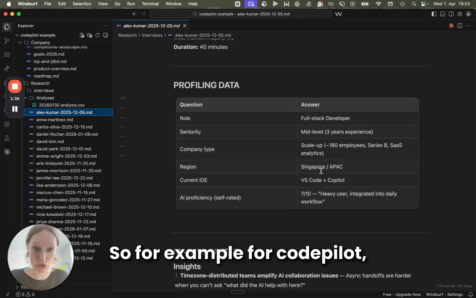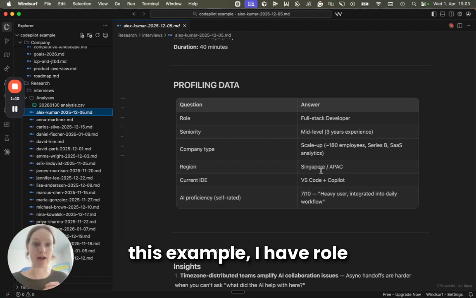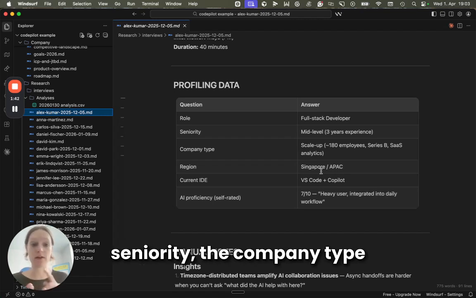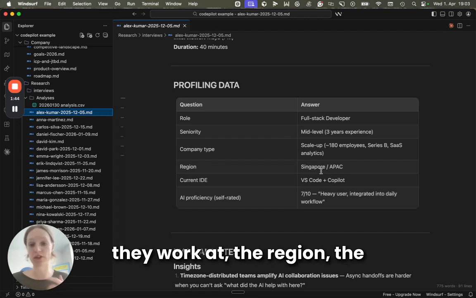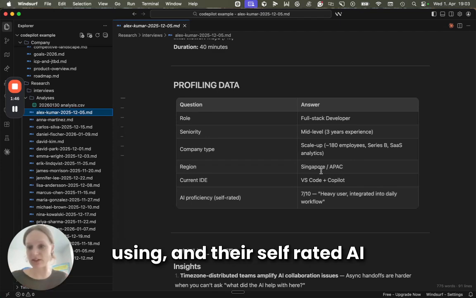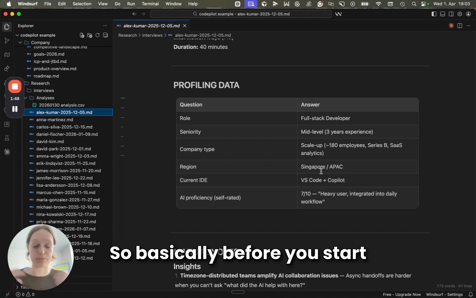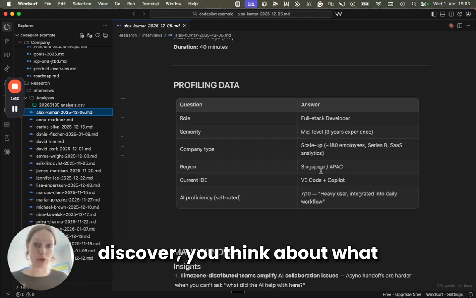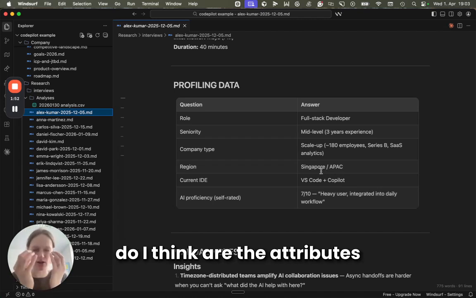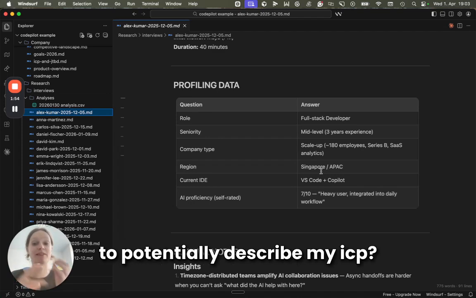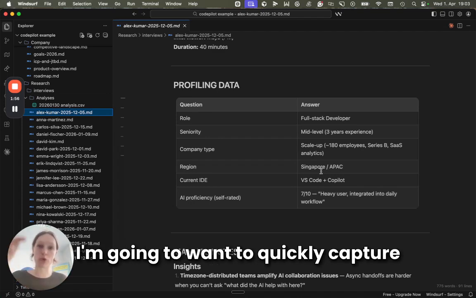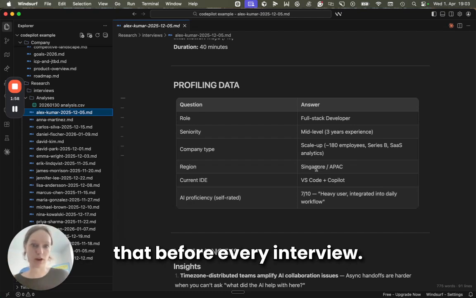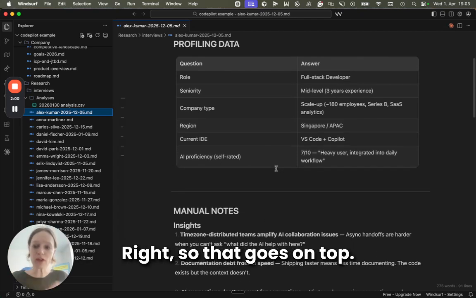For example, for Copilot, in this example, I have role, seniority, the company type they work at, the region, the current IDE that they're using, and their self-rated AI proficiency. So basically, before you start discovery, you think about what attributes are most important to potentially describe my ICP. I'm going to want to quickly capture that before every interview, right? So that goes on top.